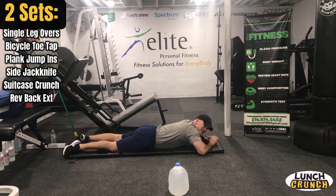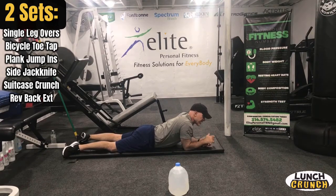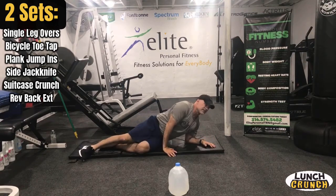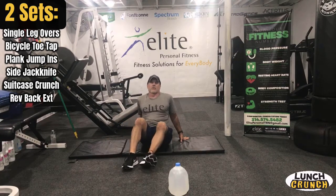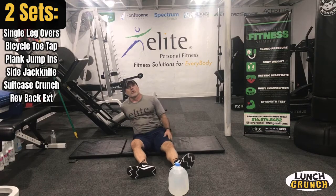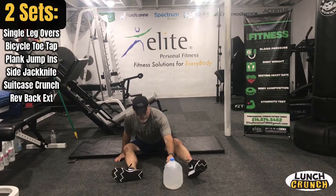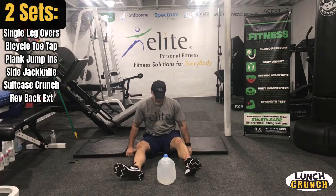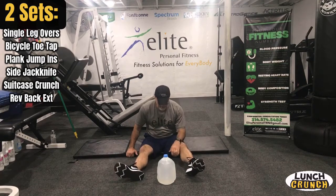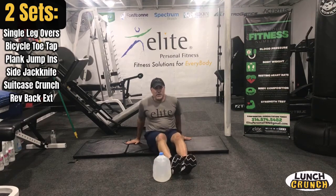Guys, we have a 30-second break, and we're going to do that all again. Okay. So, a lot of different angles, a lot of different body positions, just really trying to tackle that core and get a great workout for the midsection here. Five seconds. Plus, it goes fast. It goes by so fast. Here we go.